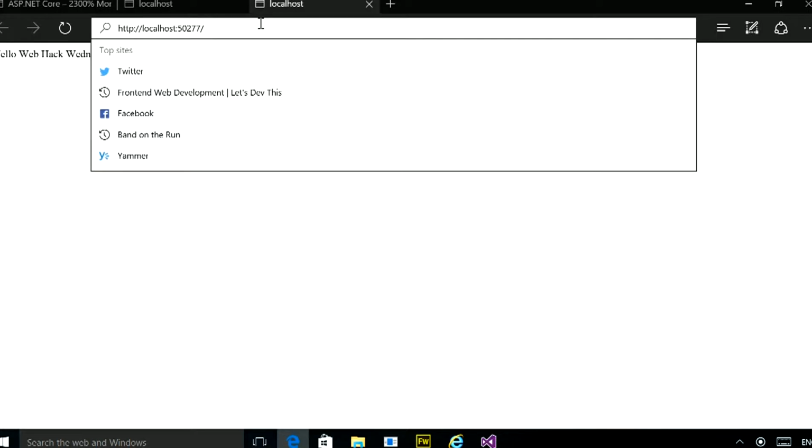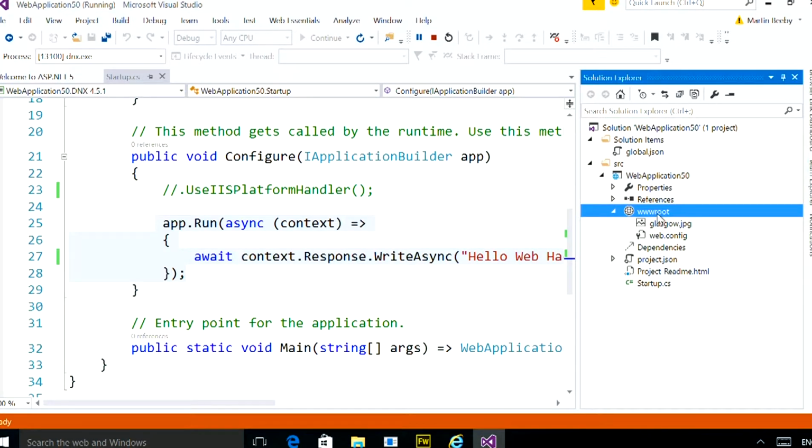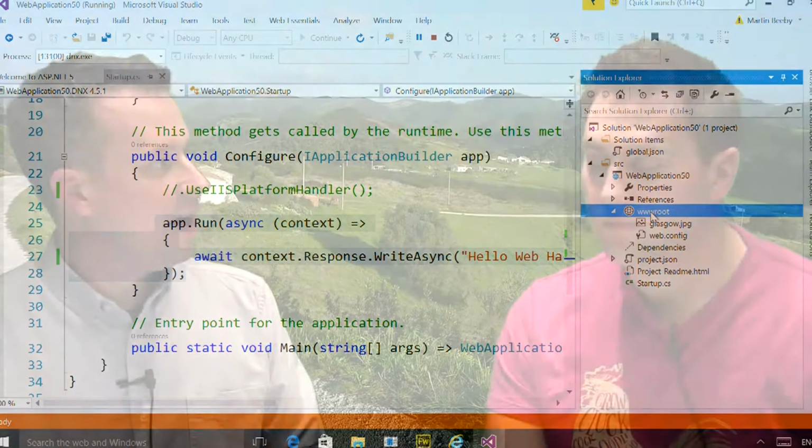Now, if I start the application, you would expect I would be able to go, okay, I've just added it to www. That's also a new concept in ASP.NET 5 as well. www can be configured, but that particular folder name is a convention, meaning the place where all the static files are going to be served. So I've put glasgow.jpg in www.